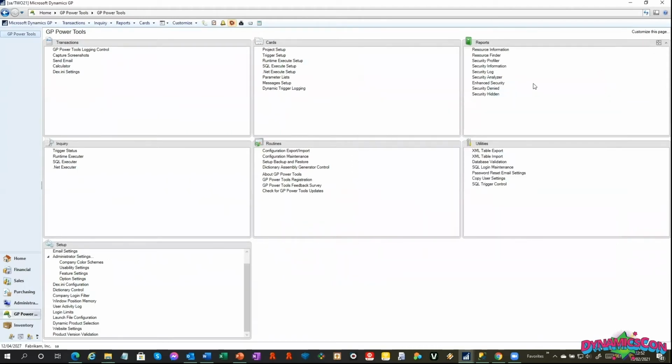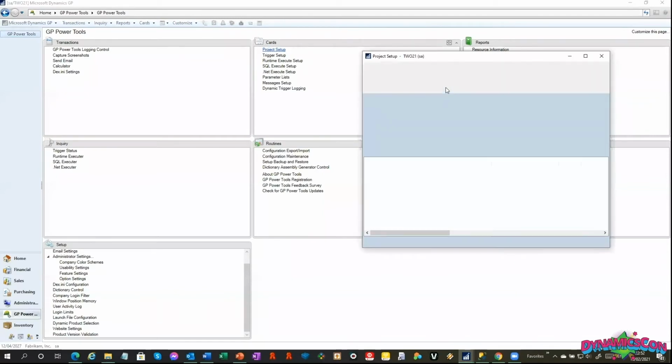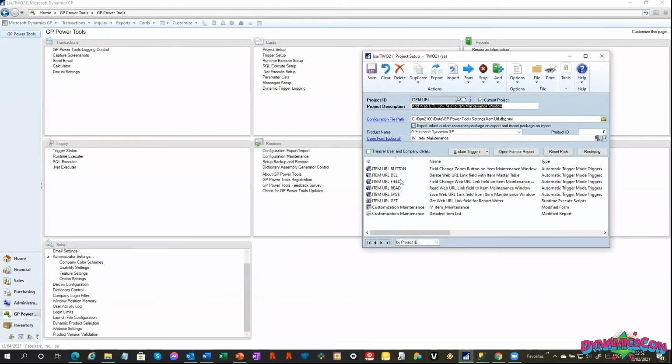The other one then is customizations. Now, VBA is currently end of life, and it doesn't run on all environments anymore because of security issues. So Power Tools actually has the ability to replace VBA. So I'm going to open the project setup again, and I've got a demo that I've created. This demonstration is actually available online, with step-by-step instructions and a video, so you can do the same thing to see how it was built, from my blog. So I'm just going to start the triggers.